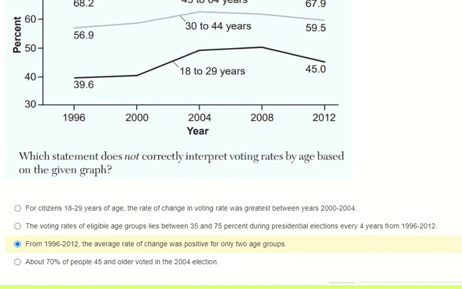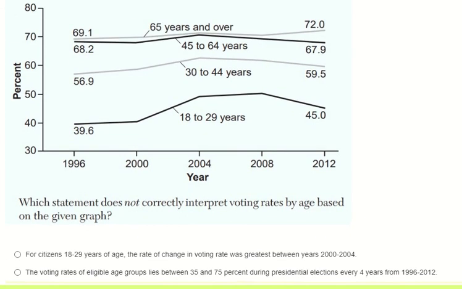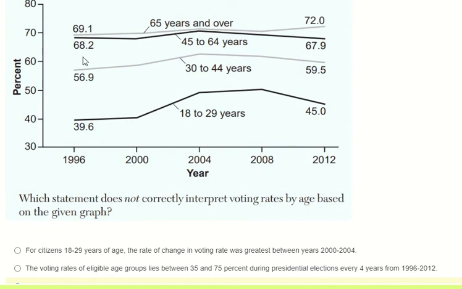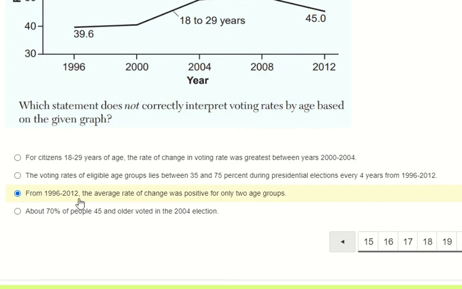And of course, 70% of the people voted in 2004. That's the 45 category, right? 45, that number in 2004 is around 70. See how 70 comes over here? So that one was also true. So we definitely verified that this is the one answer that was false. And that is your multiple choice section for Regents 1 exam.